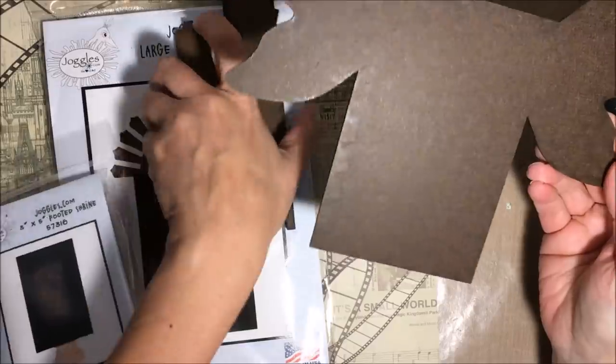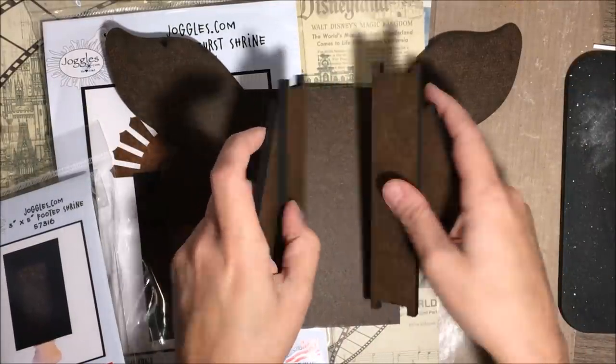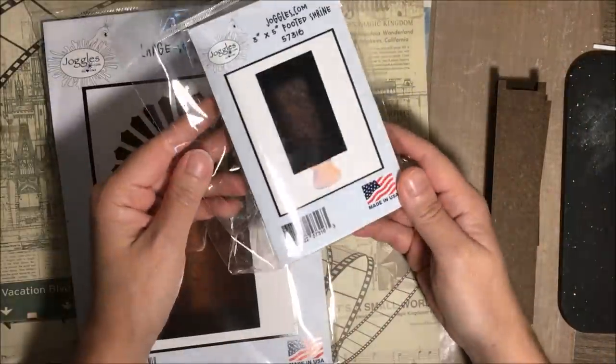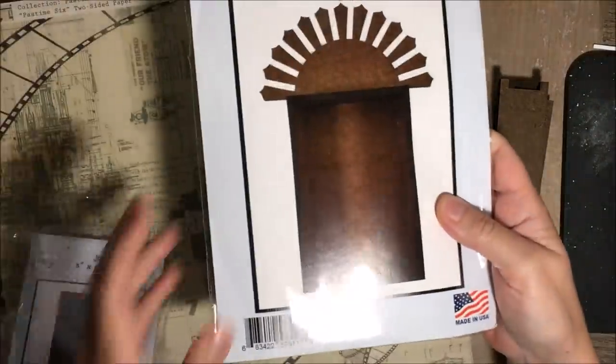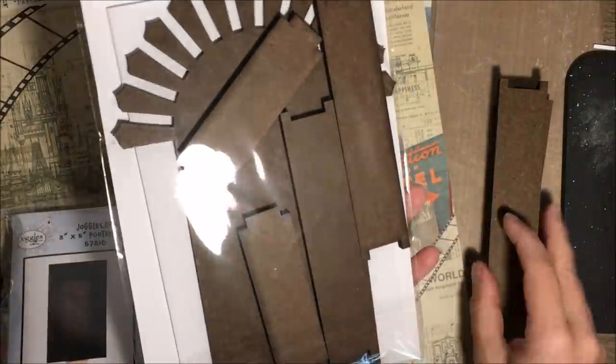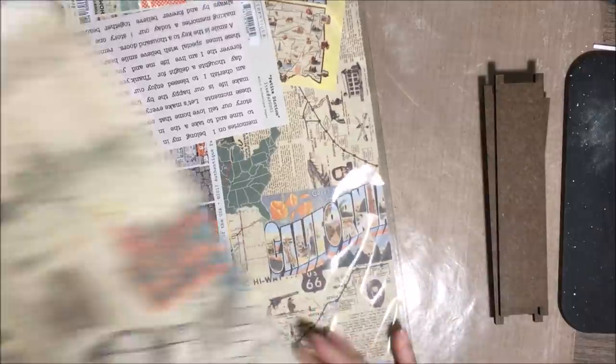This is the one that I am using and this is how these come. They come apart — you have four pieces where you're going to put together your frame. Here are just a few other ones that I have too. Here's a real small one with the foot, which is really fun. And then here's a little bit larger one with that sunburst, although the inside frame part is the same.